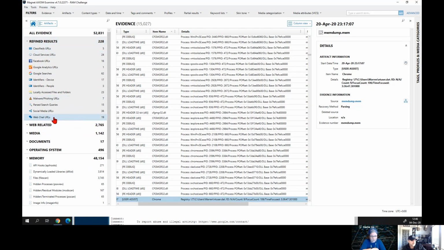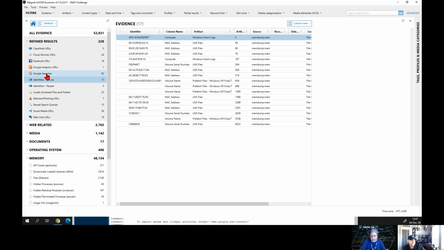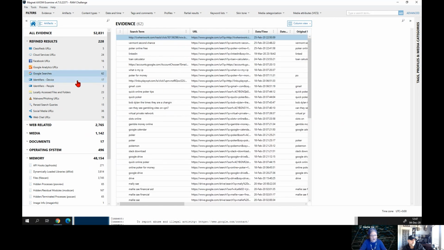I obviously work for Magnet, but I'm not trying to say it's the only way to do it. No, never, definitely not. There are lots of different ways to solve this problem, but it is kind of neat for people who aren't familiar or haven't played with it, being able to see all that stream carved content, which Axiom's really good at, alongside several of those memory plugins to do the analysis together. It's kind of cool.